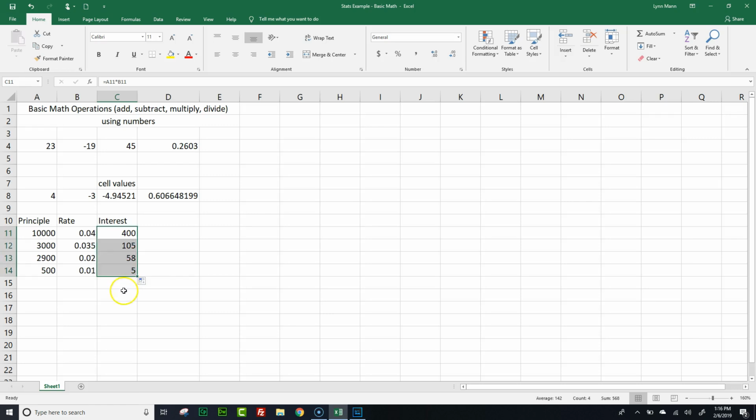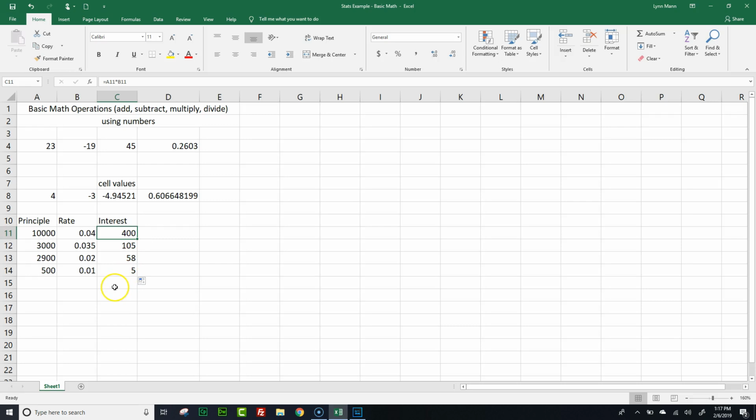And if I let go, it does the calculation for me. I didn't have to even copy that formula in terms of equal, click here, times, click there. That autofill handle is really going to save me some time.